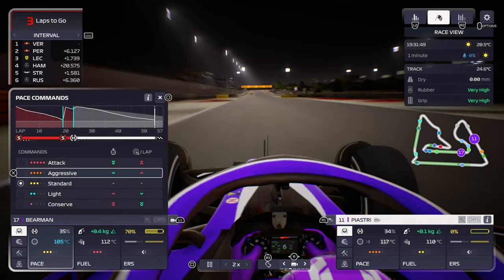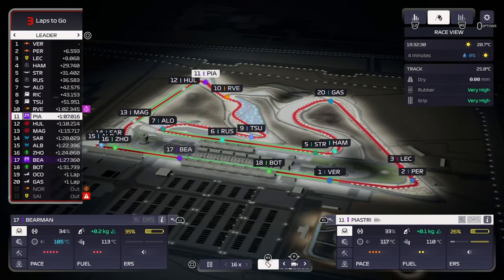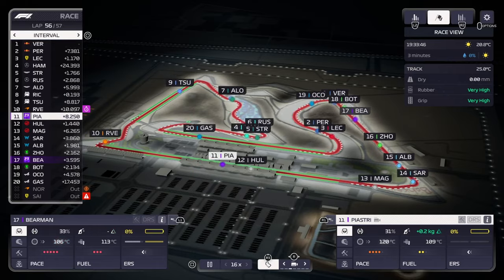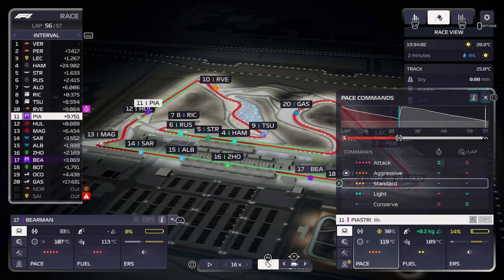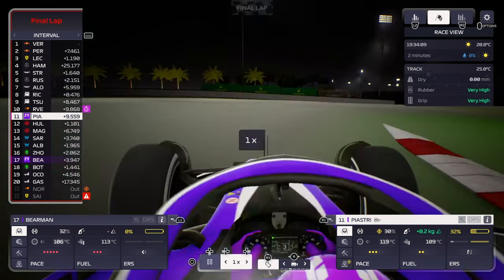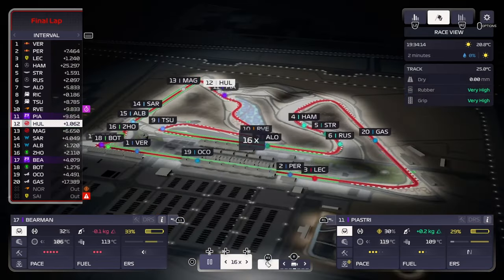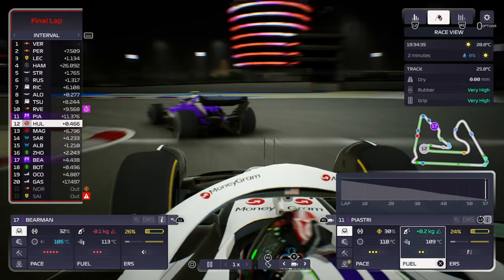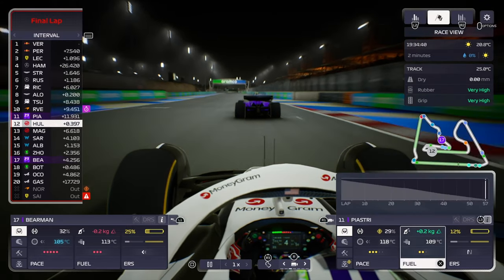Pack is low. And yeah, what, are we done yet with Bearman? Nope, not quite there yet. But yeah, P11. Oh, no. P12, potentially here. Fight with Hulkenberg. Come on. How's the tyres looking at that? He's got better tyres than us.